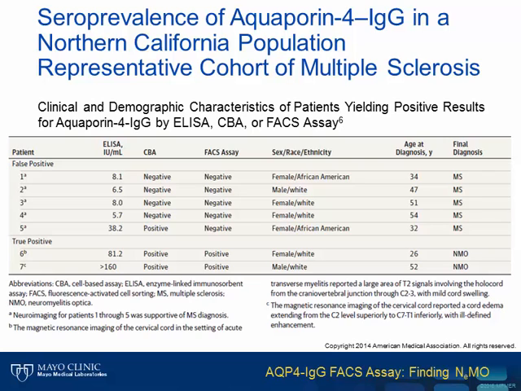5 of the patients that were positive by ELISA, in addition to another patient positive by cell-based assay, were actually false positive results. This indicates to us that the FACS assay really performs best when we talk about specificity. And it's very important to have a specific test, because if a patient has an episode of demyelination or optic neuritis or some clinically isolated event and they're positive for the antibody, they're going to go on maintenance immunosuppressant medication. So a false positive result potentially could result in an individual being put on lifelong immunosuppressant therapy.